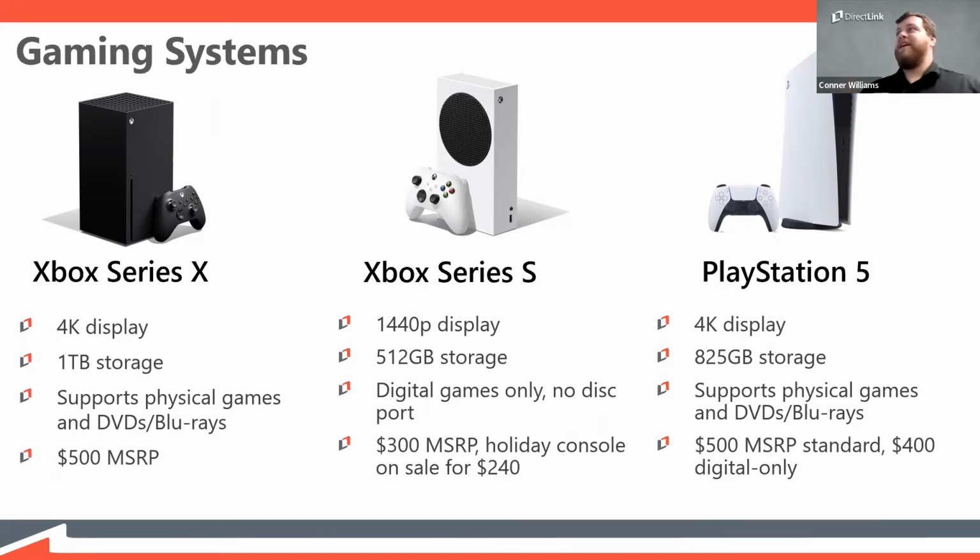Now, the storage, a terabyte may seem like a lot. That is 1,000 gigabytes, which is 1,000 megabytes. But video games now are huge in size. There's some that even run up to 150 gigabytes in storage. So if you've got 1 terabyte and you've got 3 games that are 150 gigabytes, you're already using half your storage. So a lot of these, you can get an external storage device to store more things on them. So that's just sort of how the gaming systems work. Any questions on those guys? Okay.